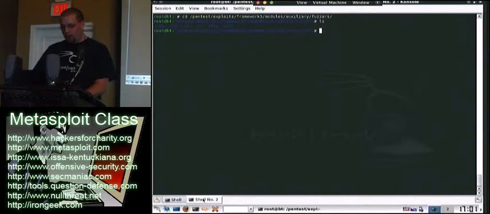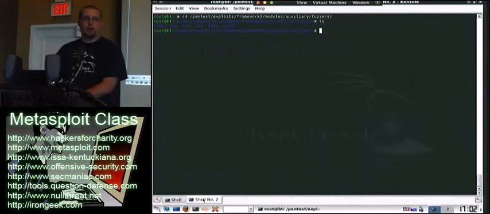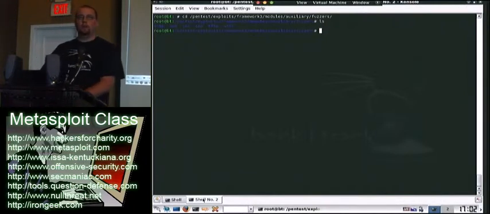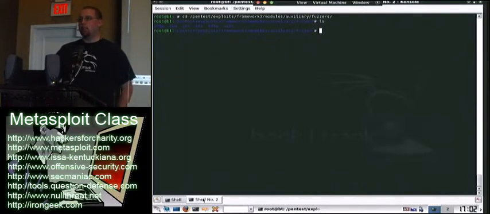Alright, there are some fuzzers built in to Metasploit. I actually don't use Metasploit for doing a lot of my fuzzing. There are a lot of other applications that do it better, but in a pinch, you can use Metasploit. The ones that I prefer are on Windows. Sully is great because it will actually restart the program for you if it crashes. It's got some really neat stuff. That's a whole other hour-long demo on Sully. There's a lot of stuff on YouTube about it if you look it up. And Spike, which is the one that's built into Backtrack, is kind of the old reliable.